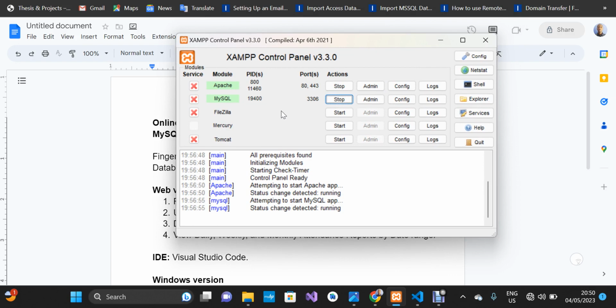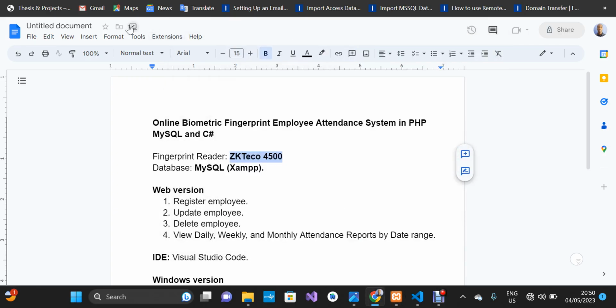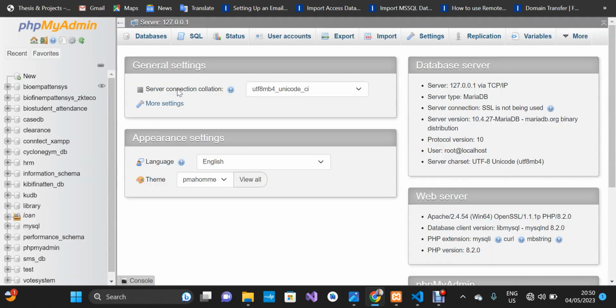If you want to follow the step-by-step process with me, just open your XAMPP. In your Apache, once you open it, you're going to see start, just like what we have here: start, start, start, and start. On the Apache, just click on start. On the MySQL, click on start. Now you have all these PIDs and the ports running. Once this is done, just click on the admin button, and it's going to take you to your phpMyAdmin homepage.